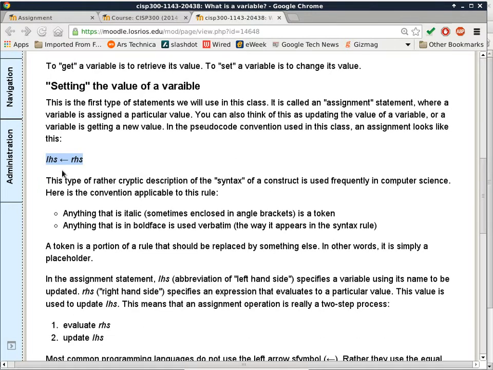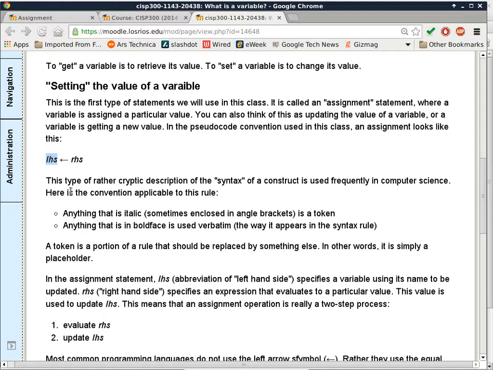Okay. So in this particular case, this is called a meta syntax. In other words, obviously not all your variables, or you should not even use this name for one single variable. If you see something in italic here, it means it's a placeholder. It is to be replaced by something concrete. So in this case, LHS is simply the name of the placeholder, and in your actual programs, you will have to replace that with the actual name of variables, X, Y, Z, I, J, K, and so on.